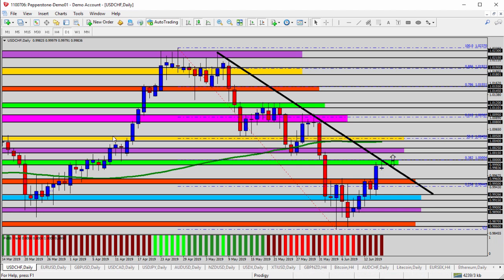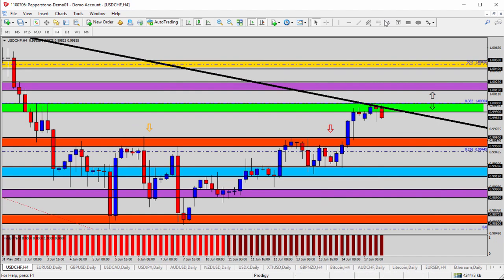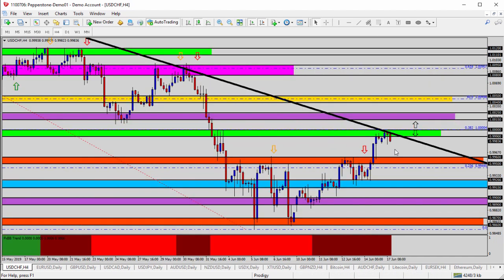Let's take it down to the 4-hour time frame. As we get down here, of course, we can already see, since market open on Friday, the market finding resistance underneath 1.0, the 0.382 fib, the black trend line, all of that holding as resistance currently. And that green shaded area, by the way, is 0.9990 up to the 1.0 parity level.